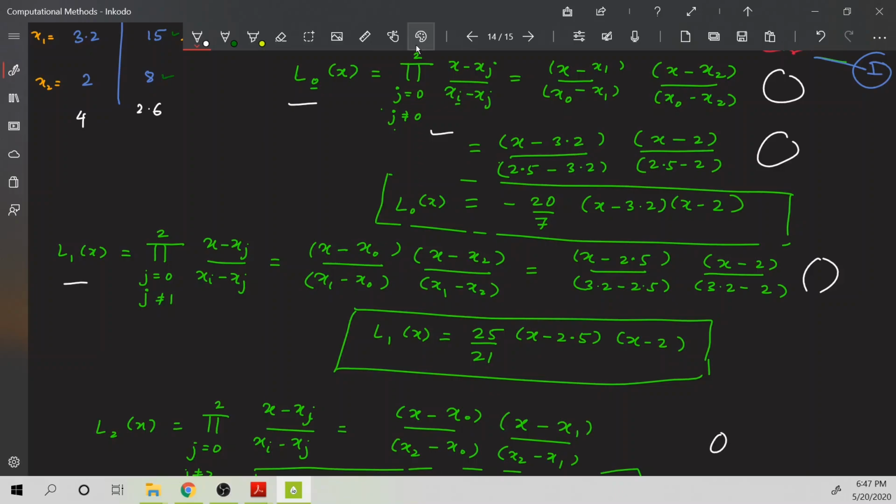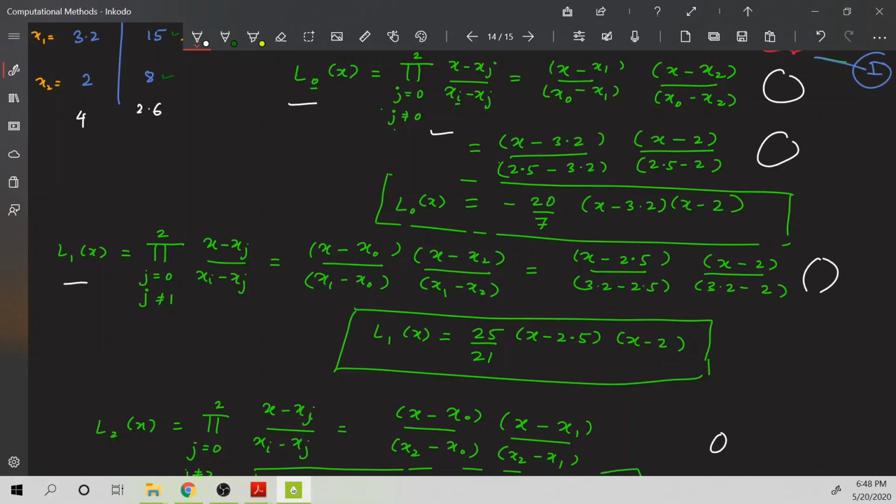So that is why, given the choice, I'll always follow Newton's divided difference, because you don't have to change everything. You just have to add an extra element if you increase the number of points. But when you increase the number of points in Lagrangian interpolation, then everything changes. The value of every coefficient changes, and you have to do everything again. So this is why I prefer Newton's divided difference. Whichever method you follow, both are going to give you the same solution.